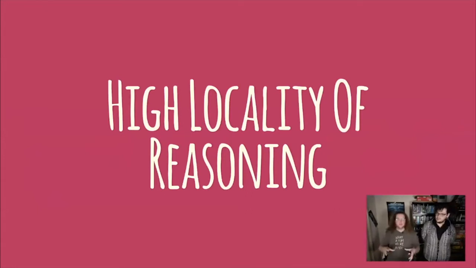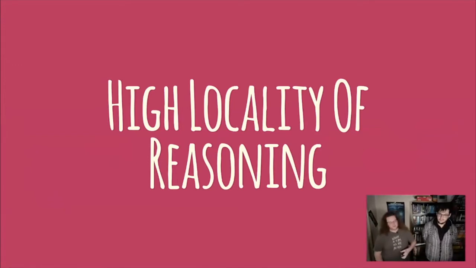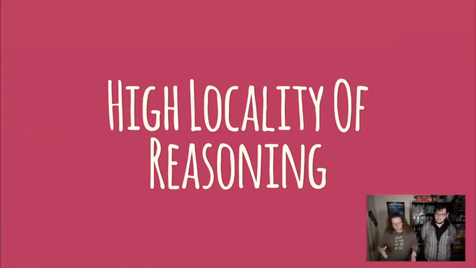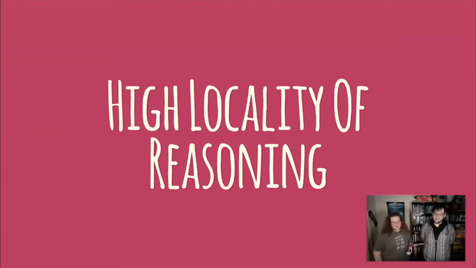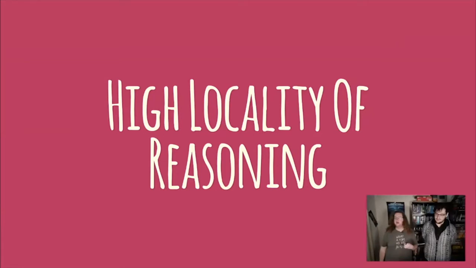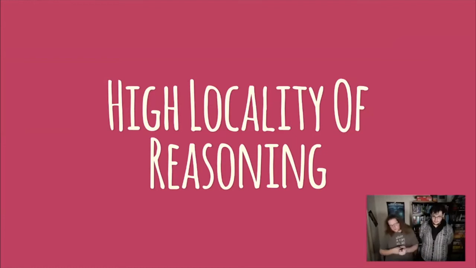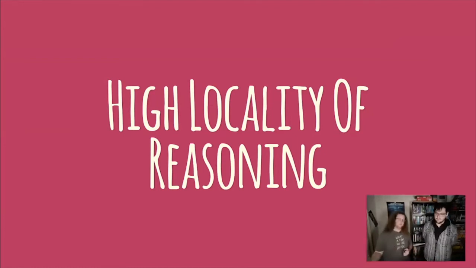High locality of reasoning means that just by looking at the code, you understand what it's meant to be doing. You don't have to understand the whole project to understand the individual piece. Each piece of code — you can reason about its purpose and how it's going to be used without the whole picture. It's an impossible dream, but it's one worth aiming for. Towards this goal, Swift takes a very opinionated view. One of its opinions is: if something is obvious, omit it; if it isn't, force it to be so.